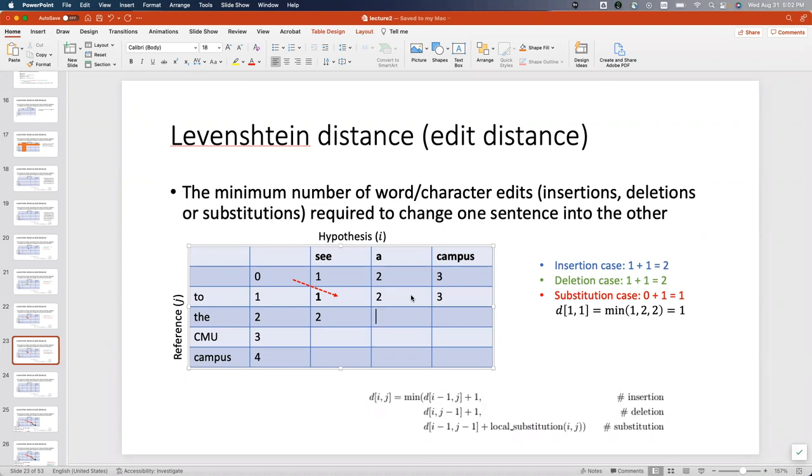can someone say this case is going to be 2? Yes, because from here to here the cost is 3, from here to here the cost is 3, but from here to here the cost is 2, so the minimum will be this one. I guess this one will be 3, and let's make it 3 3 3, and probably I'm wrong somewhere. If so, please correct me. 4 4.